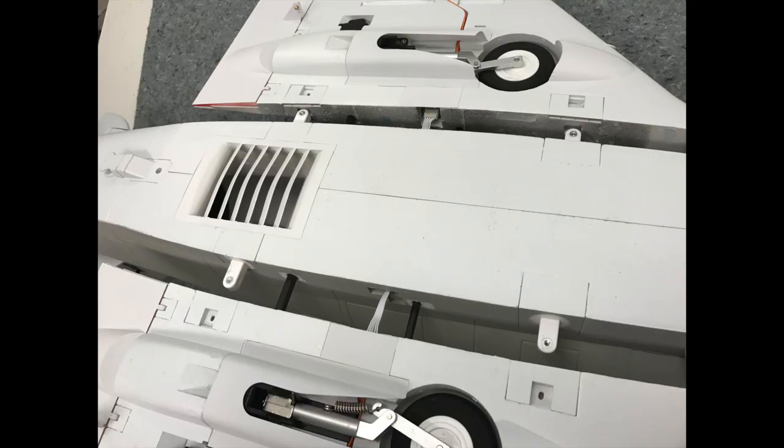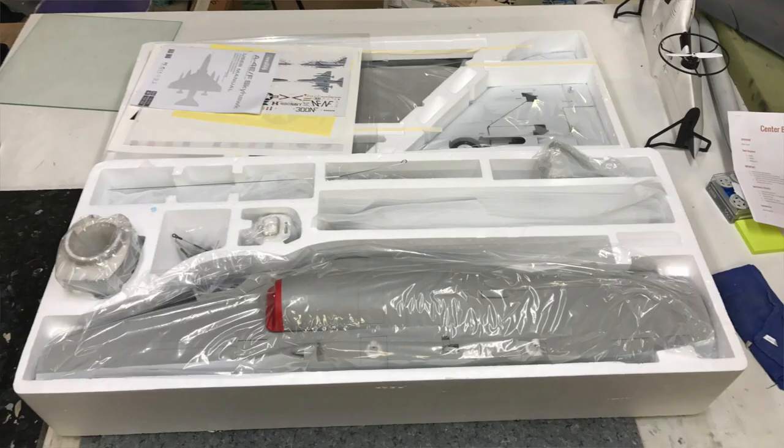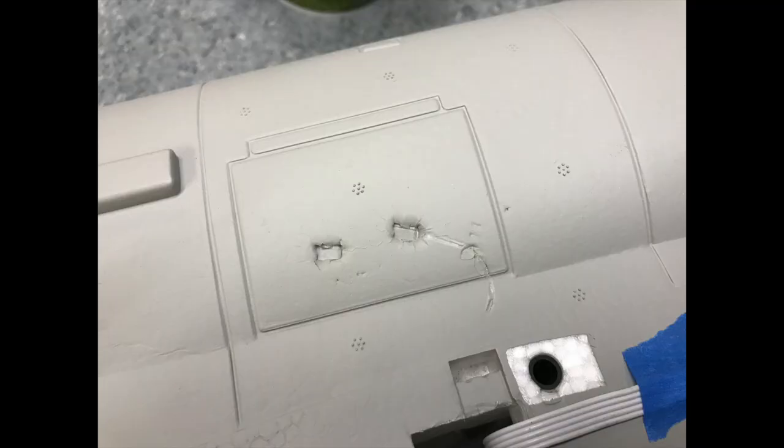A couple of things that are worth pointing out are that all of the wing servos plug into a single connector, which is nice. This makes removing the wings easy. Also, the airplane was packaged well, but I did have one spot where the wing connector wire got pressed into the fuselage during packing. Now lastly, I recommend using 5-minute epoxy to attach the aft fuselage section.